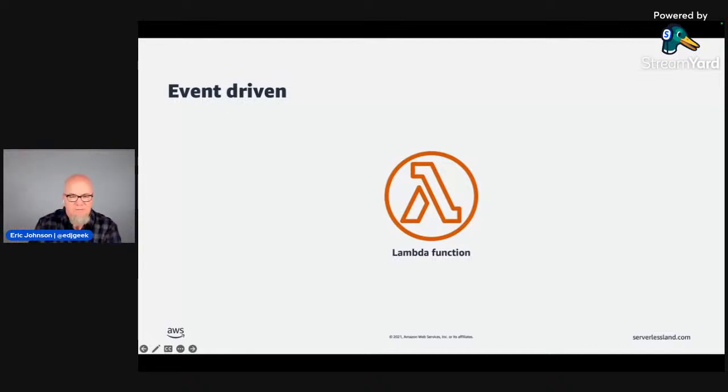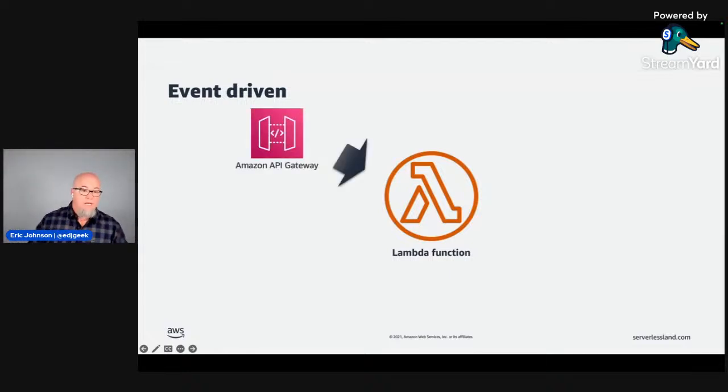So if I have this Lambda function that's not up and running, how do I invoke the code? Well, I do an event. One example could be Amazon API Gateway. If you set up an Amazon API Gateway, it's going to sit out there and listen for calls, but you're not going to pay for it. We'll pay for it. We got you, right? What you'll pay for is when traffic actually hits it, right? So we take that REST API, we convert it to an event, and we invoke a Lambda function. But it can be used for a lot of other things.